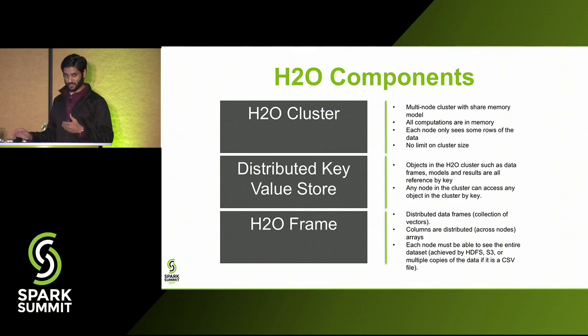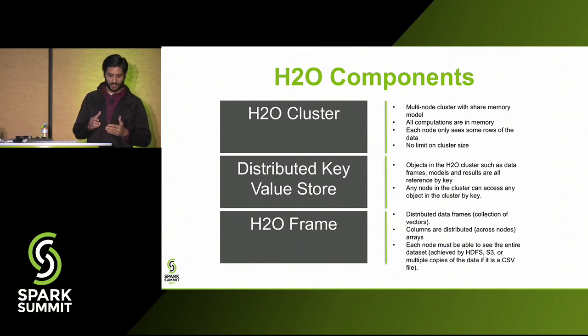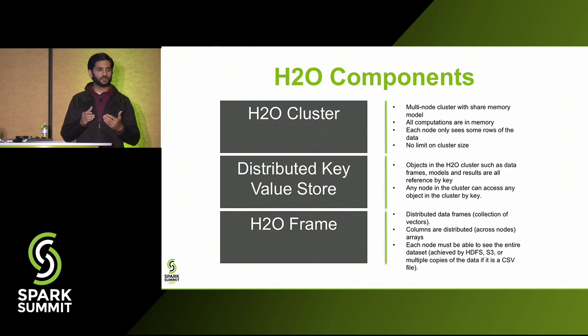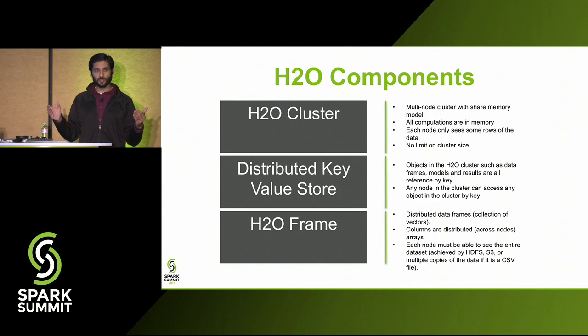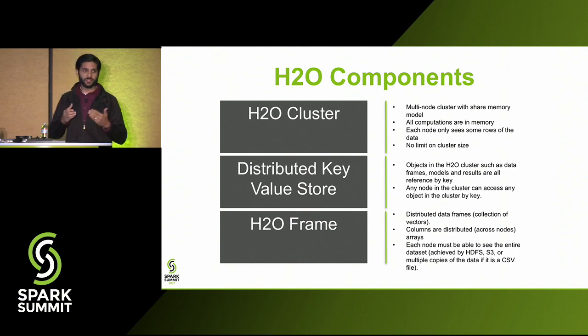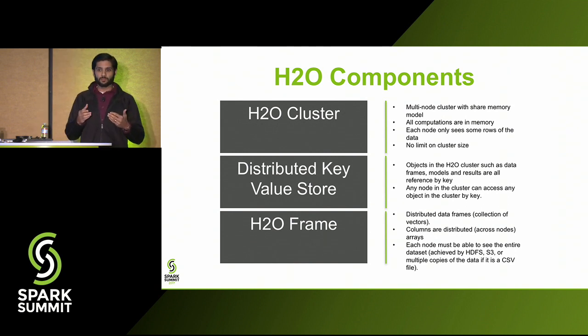The H2O frame itself is a distributed data frame. So it's a distributed data frame of vecs, where a vec is a column, and each partition of a vec you can think of as a chunk. So it's a chunk of data that's sent over to multiple nodes in which we can run computation in a MapReduce manner. So H2O prides itself on running extremely efficient machine learning algorithms on huge amounts of data across many nodes in a big cluster. That's where we sort of prize ourselves.